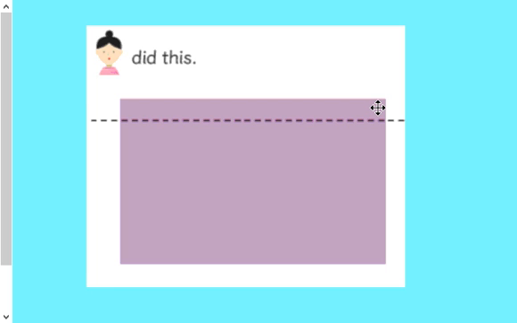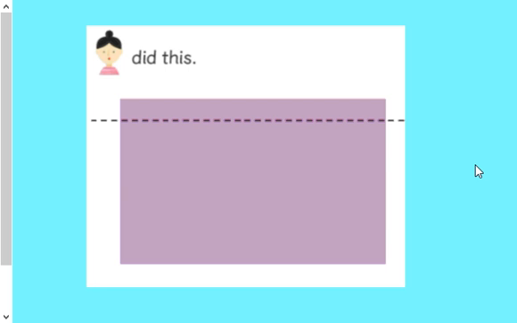She then went on, the same girl, and did this. And what I want you to do now is to think really carefully and tell me, based on what you've learnt so far in this lesson, is this a line of symmetry? Is this dotted line here a line of symmetry? Press pause now while you're thinking and press play when you're ready to resume.